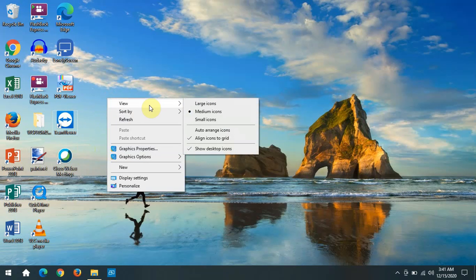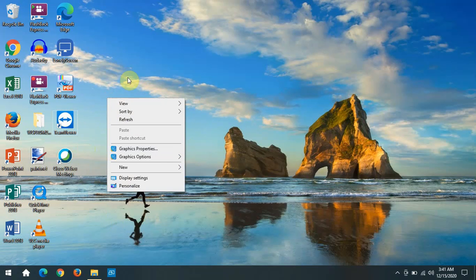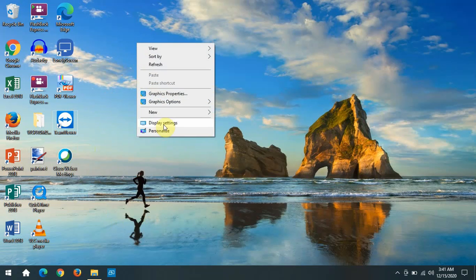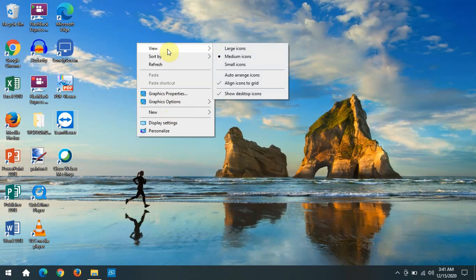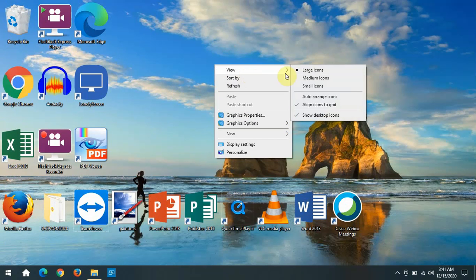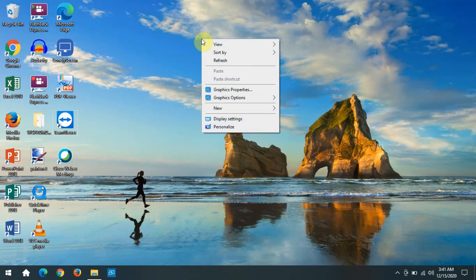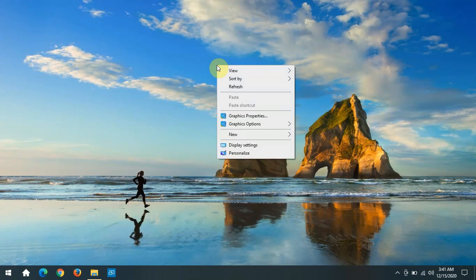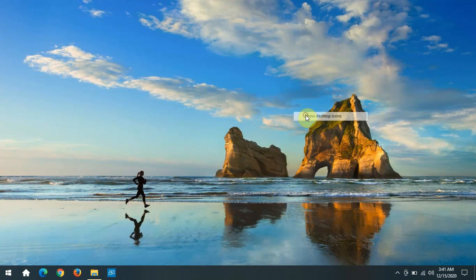Whether you can do that or not is controlled by this context menu. If you take your mouse, put it anywhere on the screen that is not the icons, and right click, you get what's called this context menu. Within this context menu, we have a view. You can change the size of the icons. You can change it back. You can take a look at how to arrange them. You can even hide them all together. Get them back.